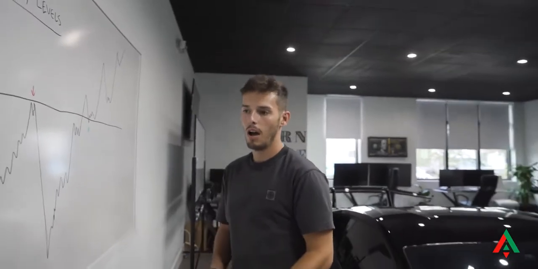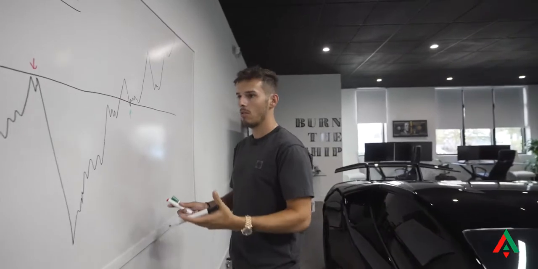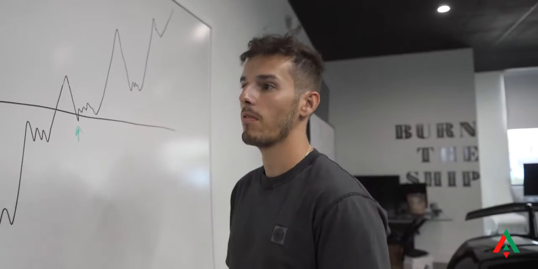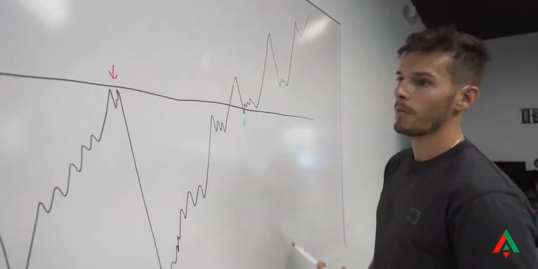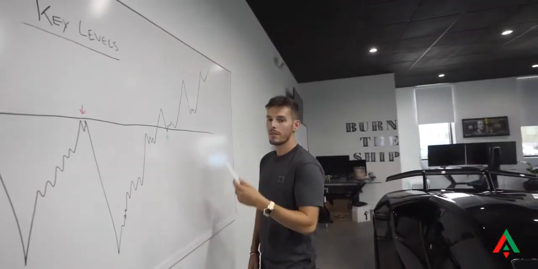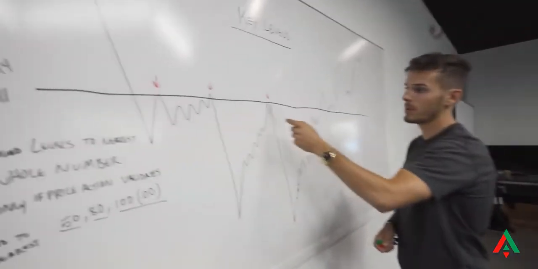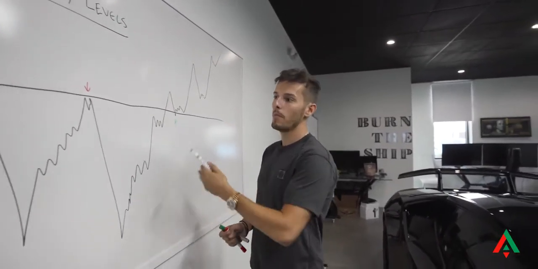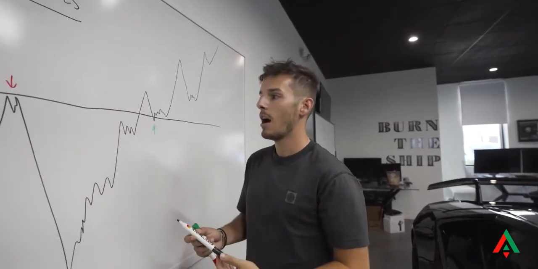Now that you know pretty much about rounding and how to spot your key level, it's important that you understand what key levels mean and what message they could be providing you when you're watching a live market example. So let's look over here. We see that we have this area of resistance, 1, 2, 3 areas of resistance. This level has been played quite a few times now. So if I'm going to take a trade off this and I see that this level's worked 3 times, I'm going to be a little bit wary of it working a 4th time, because the more times that the level is in play in one direction, and when I say one direction, I mean as resistance, typically the weaker it's going to get.